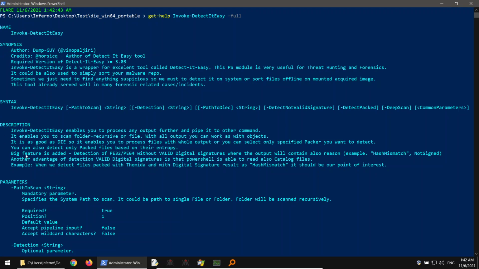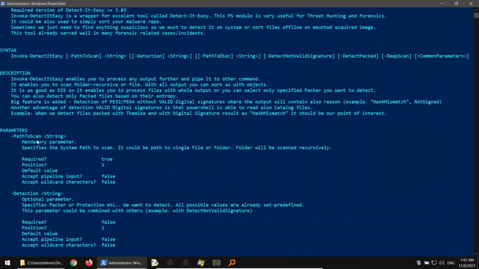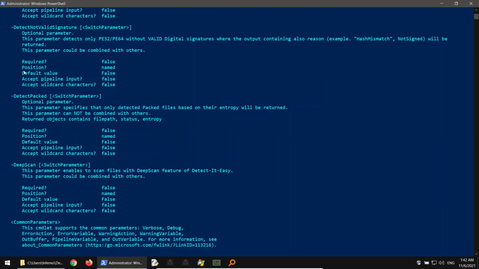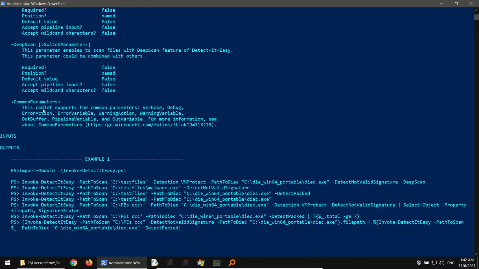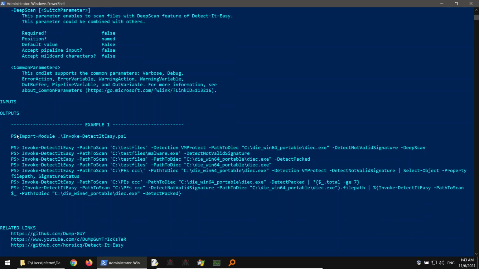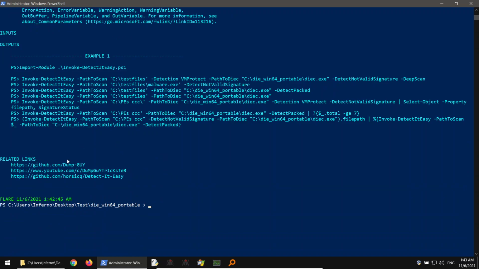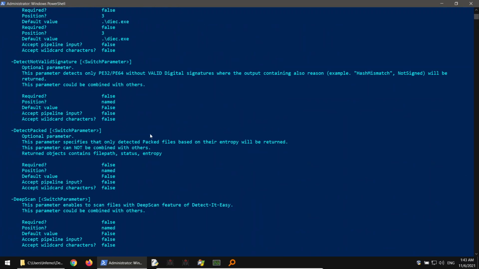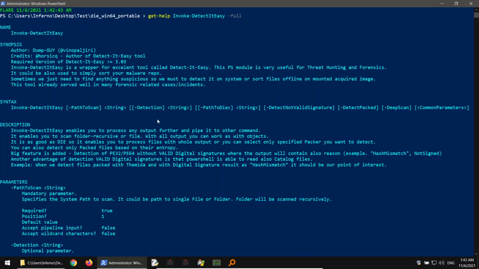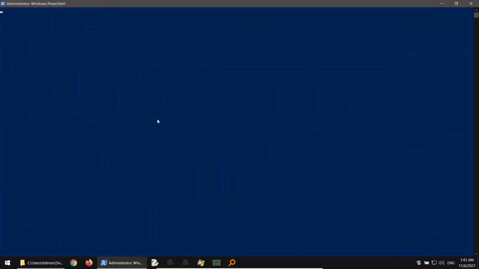You can see the description, synopsis, parameter descriptions, which parameters are optional and which are mandatory, and also the examples and related links. So that's basically about help. Now how we can use it.